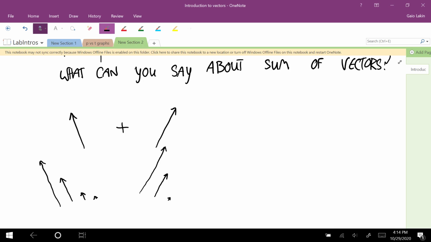So what can we say about the sum of those vectors? Well, if we added a really long one on the left to a really short one on the right, so there's the long one, and now we add on this tiny little one from the right, you can see that what we get back is the same vector. I have it drawn with that short one having a little bit of length, but it could be as small as you can think of, and so what you would get back is just a vector in the direction of the one from the left.